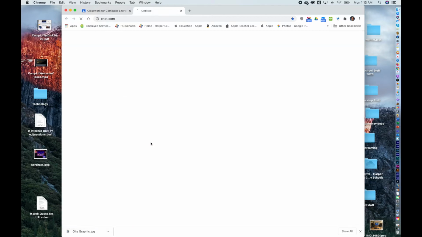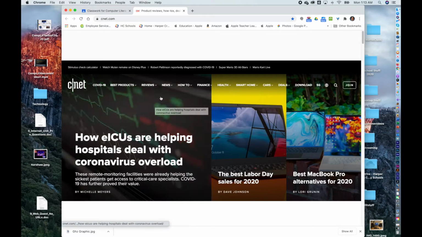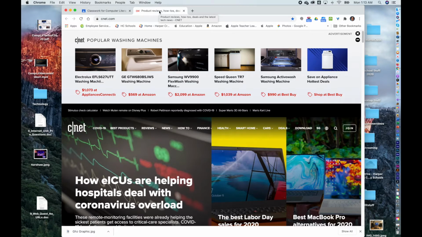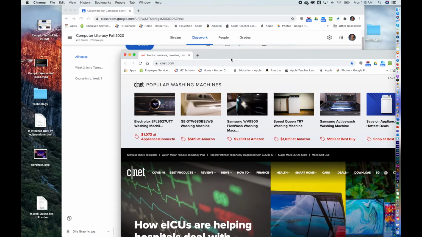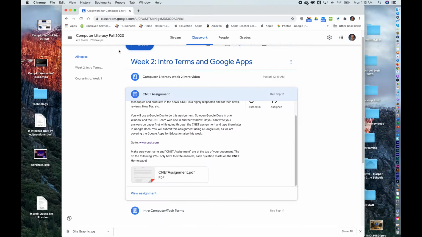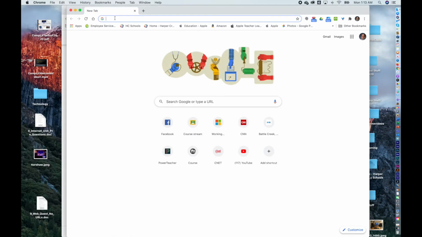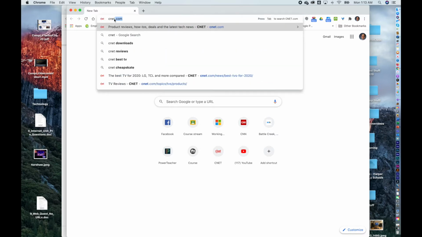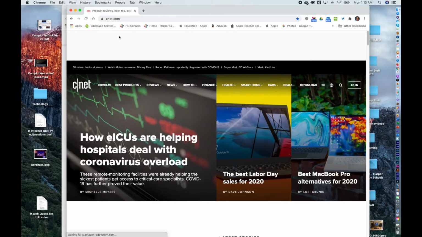When we click here, that opens up CNET in a new window. Now in this case, it did a new tab. So if I want this tab off of here so I can look at them both at once, and I'm in Chrome, you can literally click in the middle of the tab and just pull it. Okay? Another thing I could have done simply was go to File, New Window, type in CNET myself. Actually, I think if I just put in CNET, that's good enough, or CNET.com.